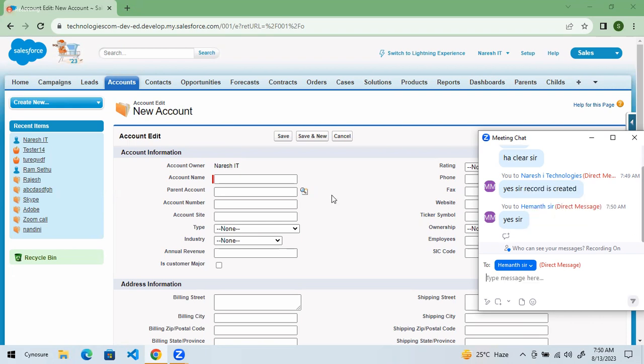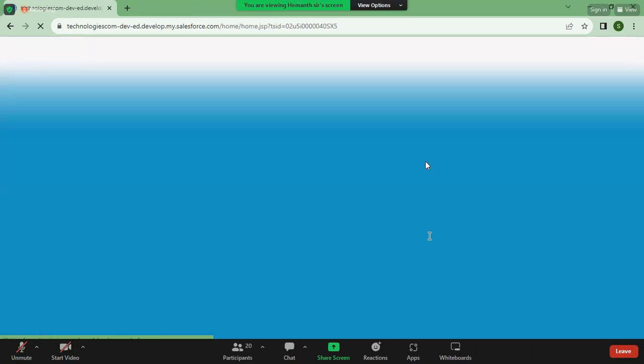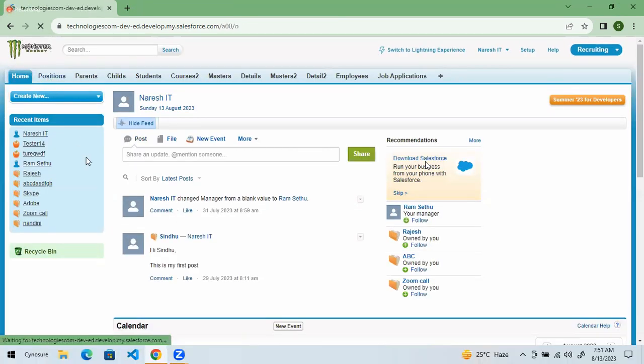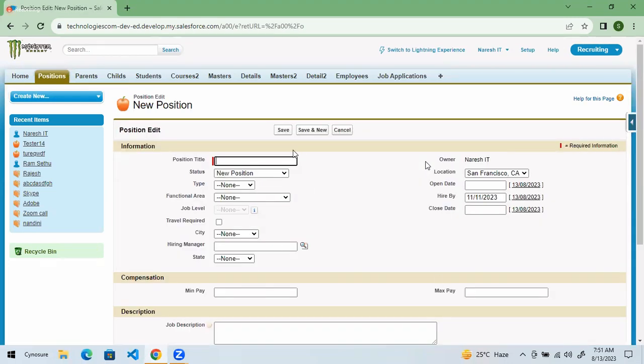Similarly, for example, if I go to the recruiting tab and go to the positions object, click on new, give all the details and click on save, then what will happen? In the position table, a new horizontal row will be created.